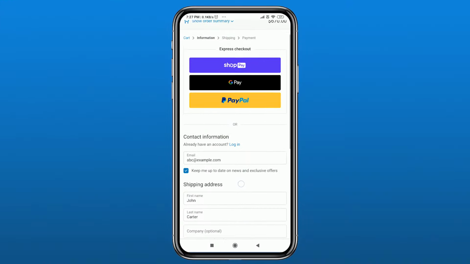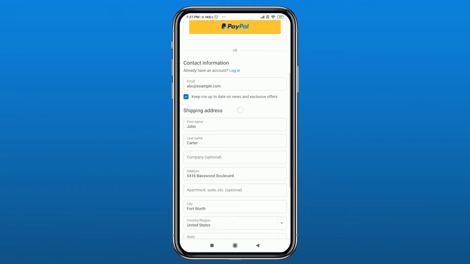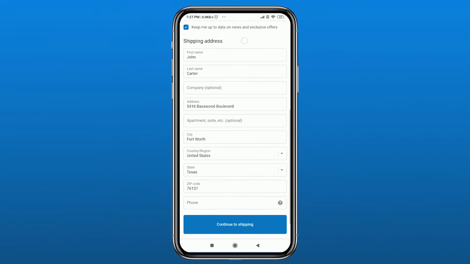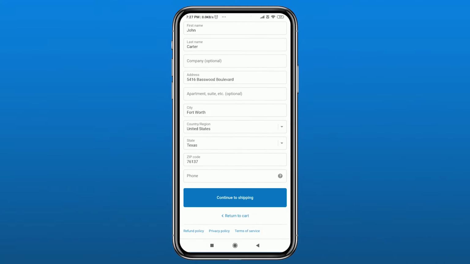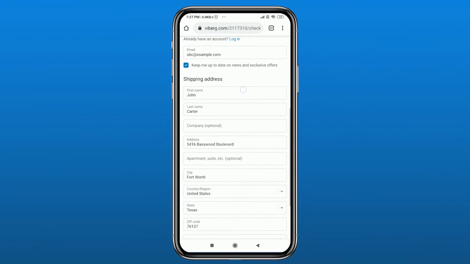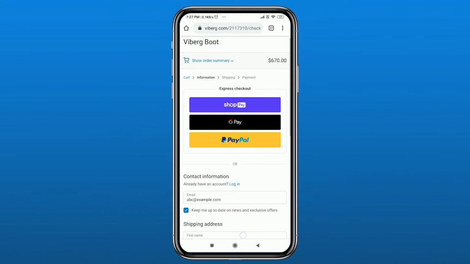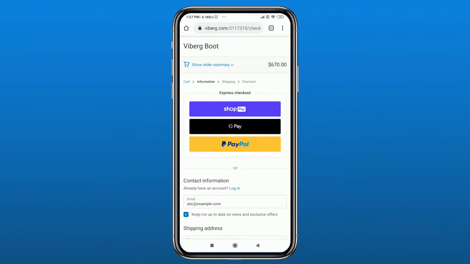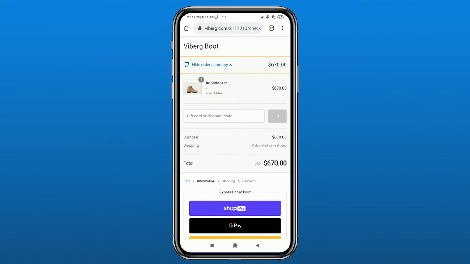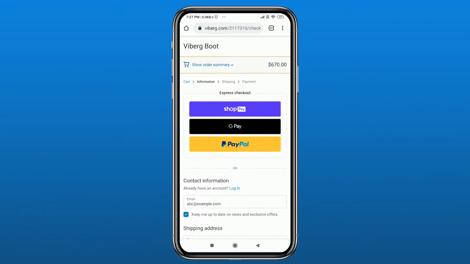So as you can see, this is optimized for mobile, not just the way the fields line up one below the other and how well they go. You don't have to pinch, zoom and all of that, but also there's the order summary at the top. Now this is collapsible, which means that only when you tap on it will it open up for you to see the details of what you're buying, and if you do not, well, it just remains in the collapsed position, hence saving space. So you don't have to scroll a lot.